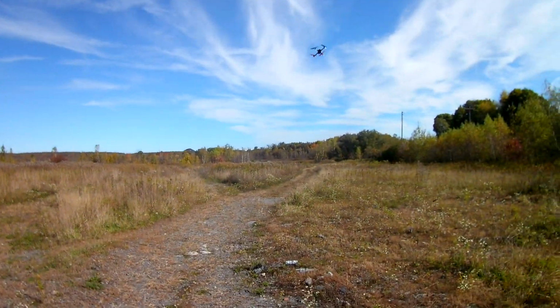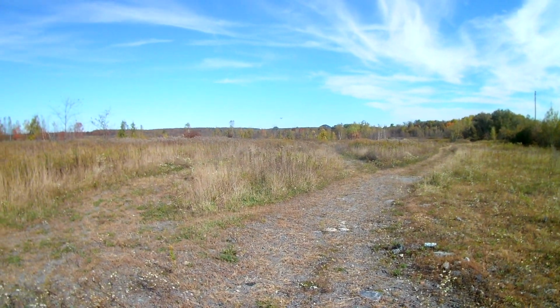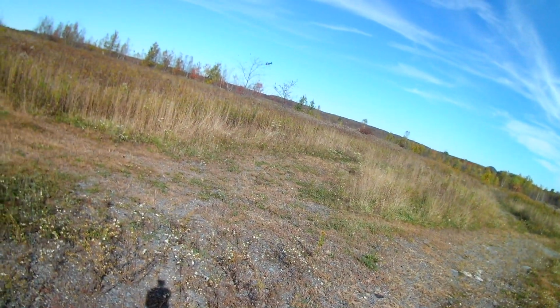That's, again, at this height, it's not an issue. If you're going to go cruise the blues in the sky, go cruise across the skyline, that could be an issue for you. So just be aware of that.